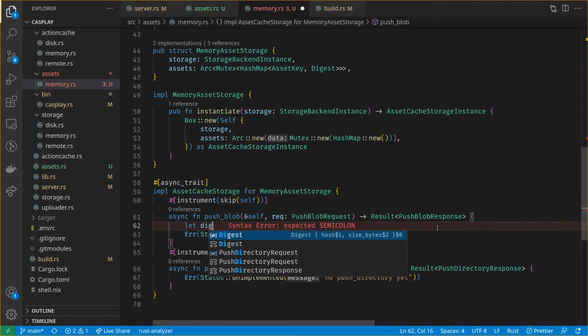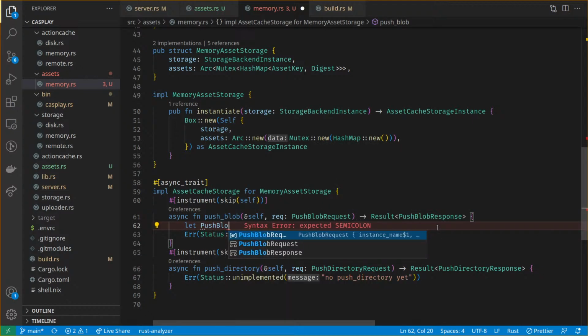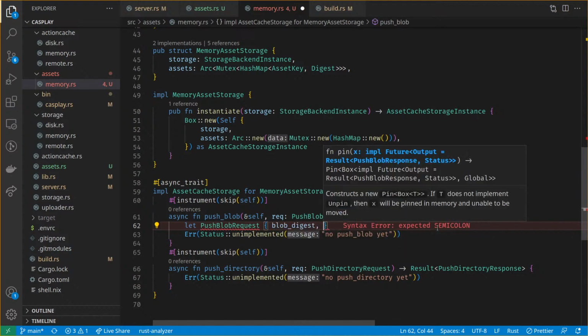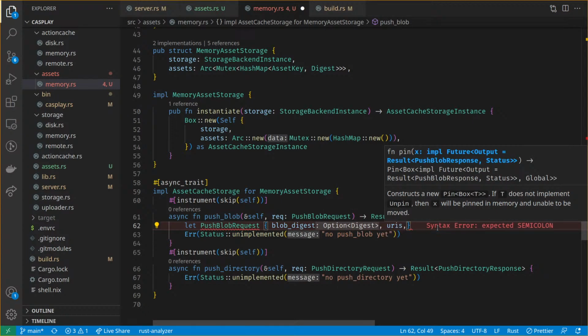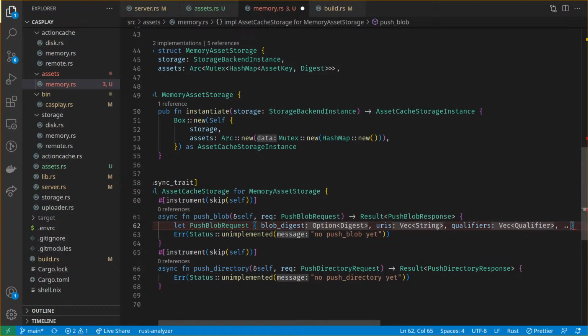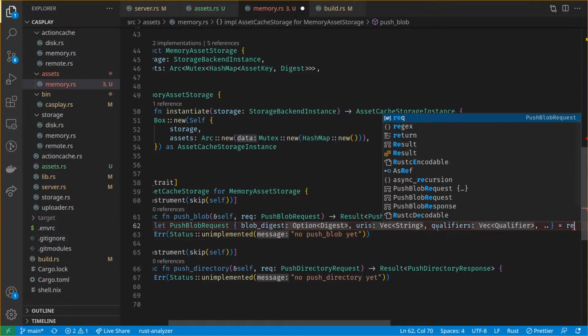So digest. So push blob request. Blob digest, URIs and qualifiers, and everything else is request.